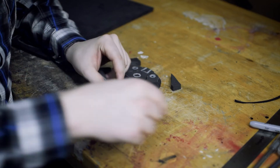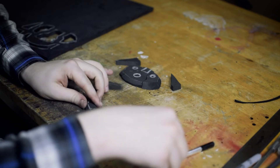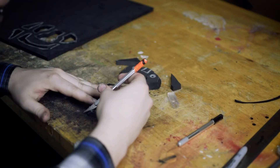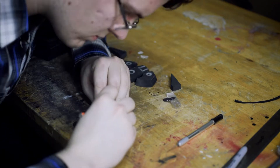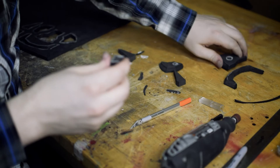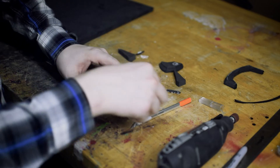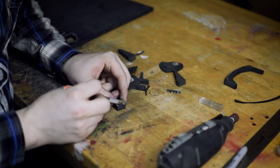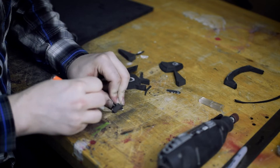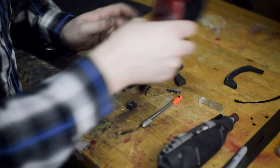It occurs to me this part was supposed to be beveled as well, so I'm going to mark that and just slice it off with my super sharp blade. That didn't cut very well, so we're gonna clean that up with the Dremel — but that's okay. Before I finish Dremeling this one down, we actually want to shorten the height of this square just by a smidge, so I'm just going to cut off a little bit from the top. That's because on our glove this top is a little indented and so we just need to shorten it.